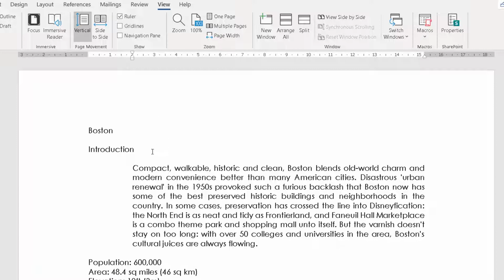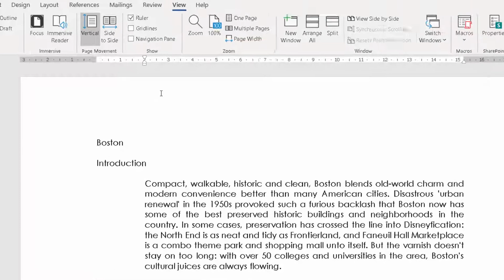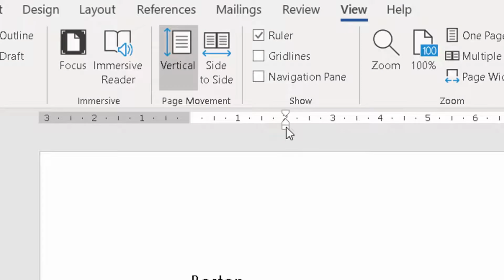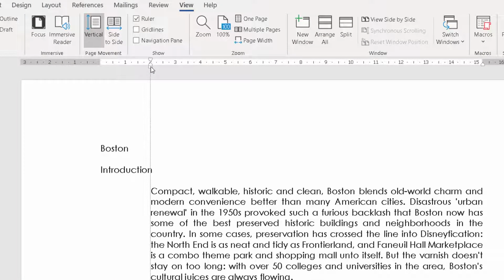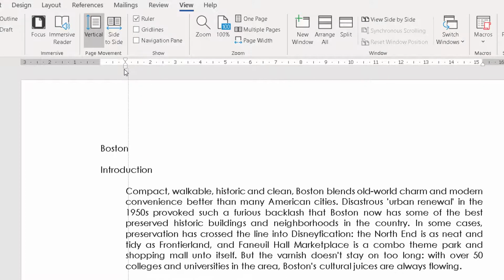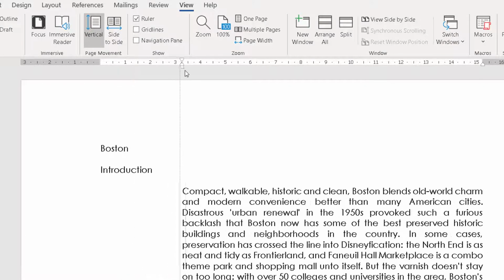For example, if I want to alter this indent here manually, I can put my mouse over the little rectangle at the bottom. As you'll see, as I hover over it, it says left indent. That means I can now grab it with my left mouse button. You'll see I get a line come down the screen, and I can slide my mouse to the left and to the right.